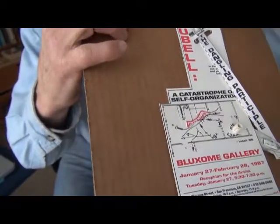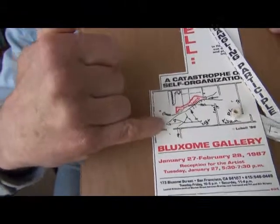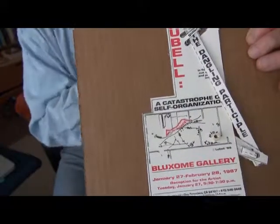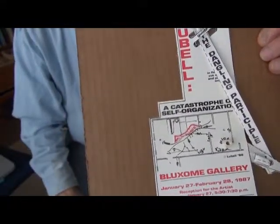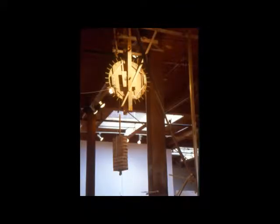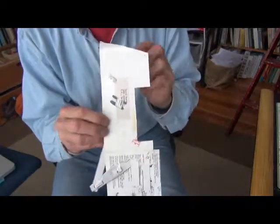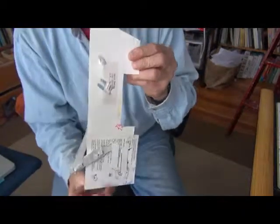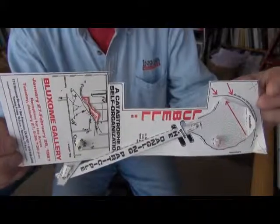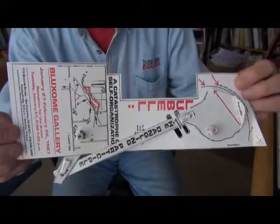And the subject is pointing to a spot on the gallery floor. This is a floor plan of the Bluxo Gallery here. And it's pointing to a spot on the gallery floor where there was a loose floorboard, and stomping on that worked an escapement. The escape mechanism would gradually reach a point where it would dump sand on the floor of the gallery. This is the back side of the dangling participle with the postal markings, return to sender, etc., and the instructions. And the front. And this is what you can make from the announcement you would get in the mail.